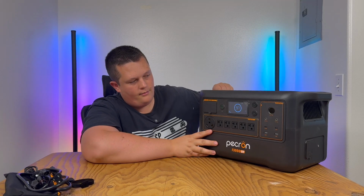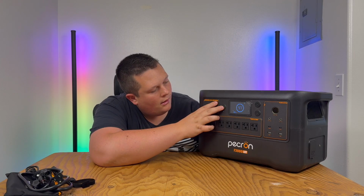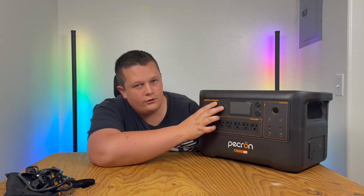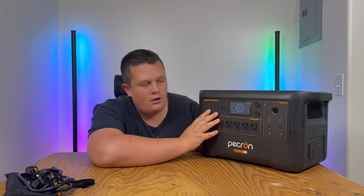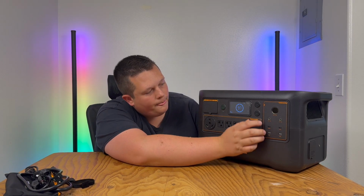So there's the on button. Right now we're sitting at 97%. There's a few different features you can do. Just tapping it will shut the display screen off at any time, which is nice, especially if it's dark and you don't want the light being shone around.